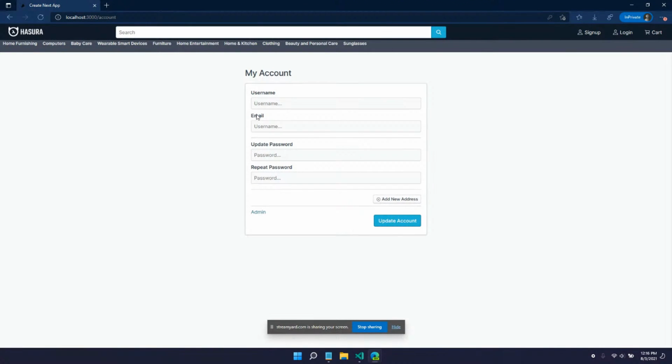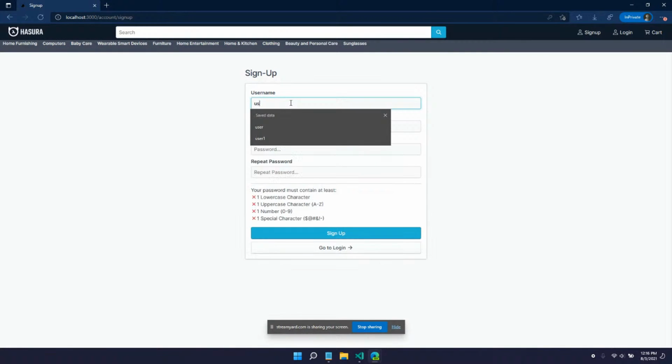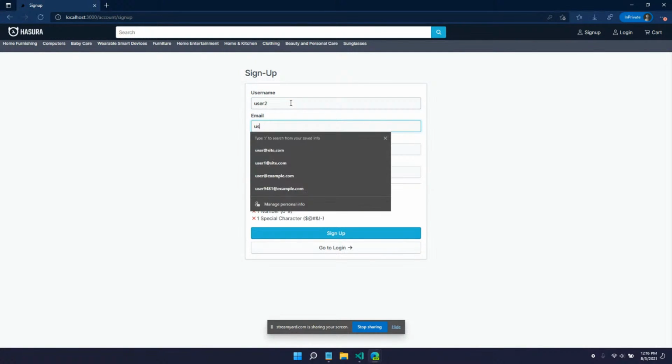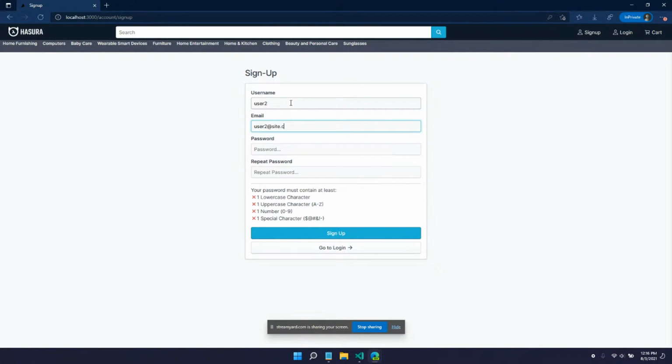So if I open this in a new tab, and I go into sign up, and then I say username will be user2, email user2@site.com with a password, repeat it, password.